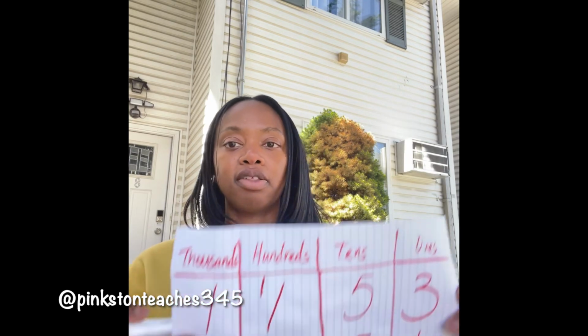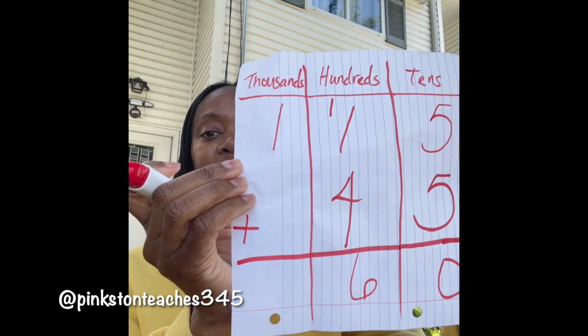So far, so good. I know you got it, right? Okay. So now, Miss Pinkston, what do I do with that? You're going to add all 3 of those numbers. You're going to add your 1 plus your 1 plus your 4. Okay, so we know that 1 plus 1 is 2, and 2 plus 4 is 6. However you want to calculate it, that's up to you. I know that number is 6, and I know here in my thousands place, there is nothing here. So 1 plus 0 is 1, right? I'm going to put my 1 down at the bottom.